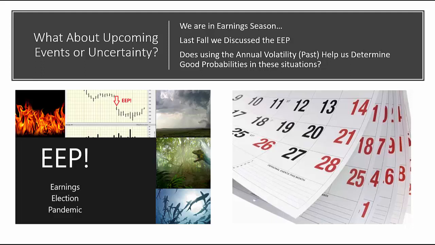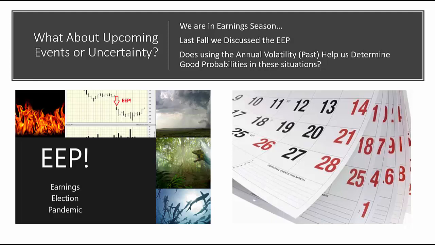Right now, we're in the earnings season. I've had a couple of my stocks report today and this week, actually. I believe Apple's coming out at the end of today on the 28th of April. Last fall, we discussed what we called the EAP. Right around October 20th, we did a presentation related to the earnings that were coming up in the heart of the earnings season in November. The election was right around the corner, and there were still some uncertainties about the pandemic at that time. Would there be another stimulus? When would the vaccine start rolling out, and more?